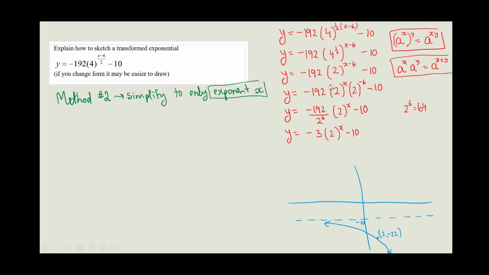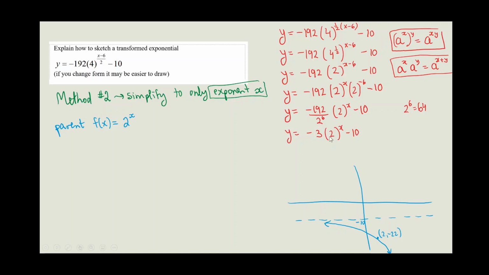So it's a give and take. Either you have to be really good with exponent laws, and then it makes it really easy to sketch, or you have to remember all those steps of method 1. So it's really up to you how you apply these. Just be comfortable and practice lots.